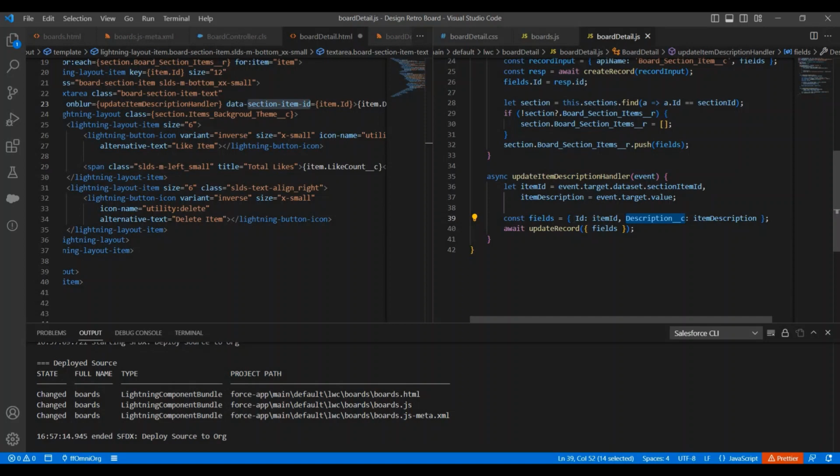And here why we are passing this item ID, because as we have discussed, we only want to update description field. Then why we are passing this ID? Because if you want to update any field in record, then record ID is mandatory field, else how Salesforce will know in which record we want to update this field, right? So that's why we have added item ID as data attribute and passed into ID property, and finally called this update record method using await, and also passed fields as object, and whatever fields we want to update that we can pass from here. But as of now we only want to update description, so let's quickly deploy and test it.